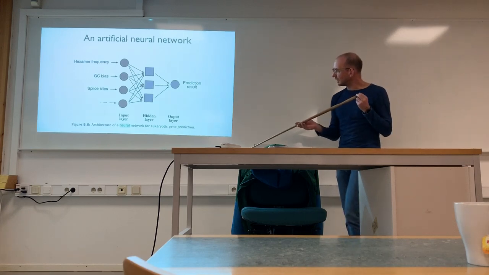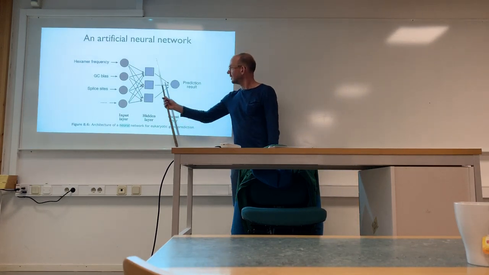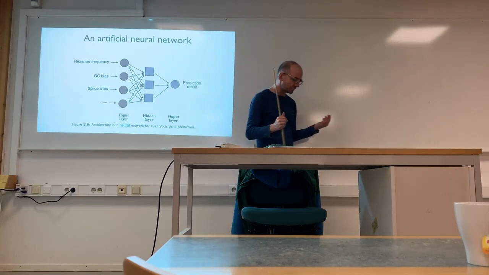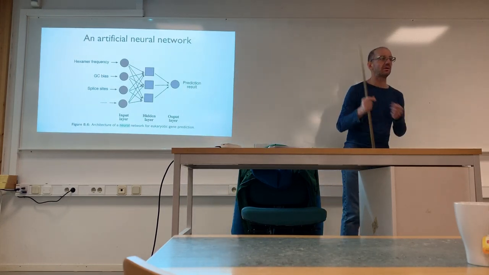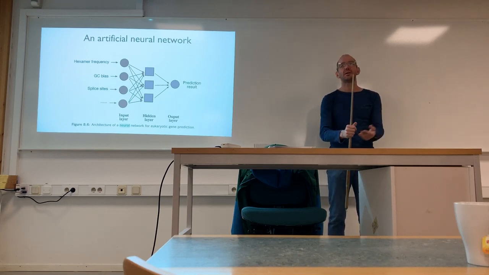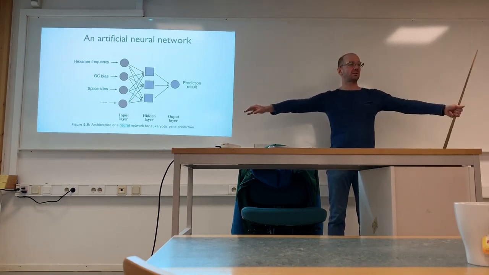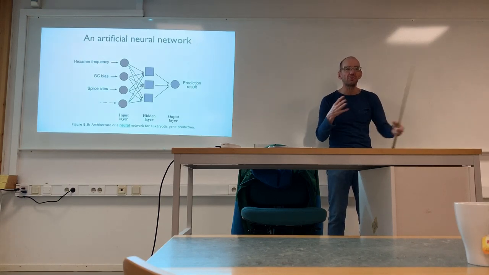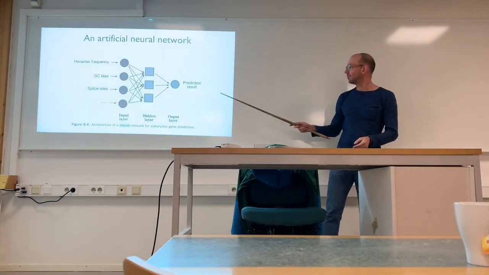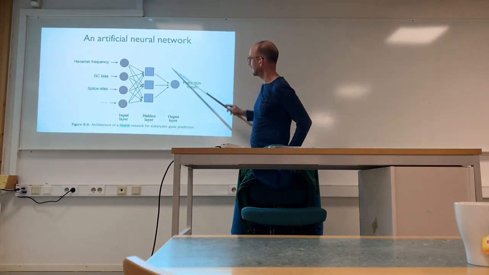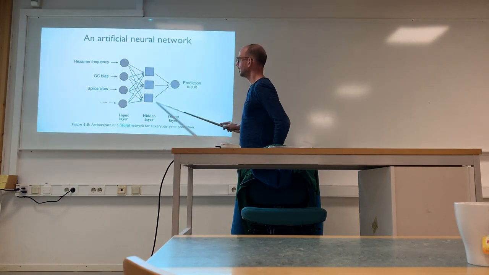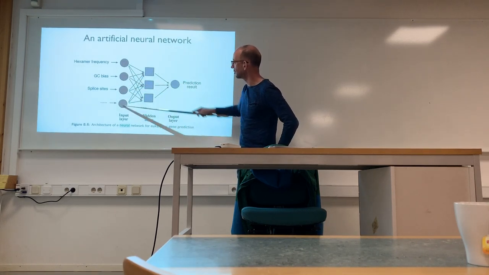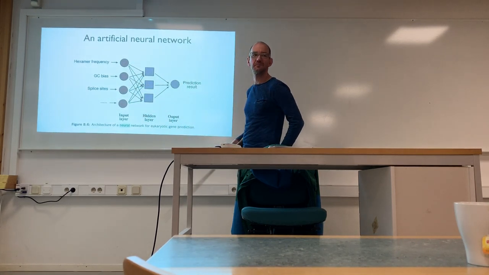The whole idea here is that, given these inputs and these outputs, you have sets of outputs that you often know the answer to. You know that this is a gene. So you tell the machine, this should be a gene, this is not a gene, and these are the inputs. But that's all you tell it. You don't tell it how to figure out what is what. And then you use some optimization methods to find the optimal weights for these inputs to provide this output here.